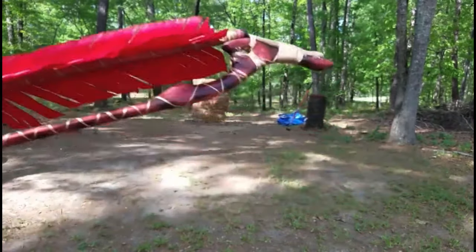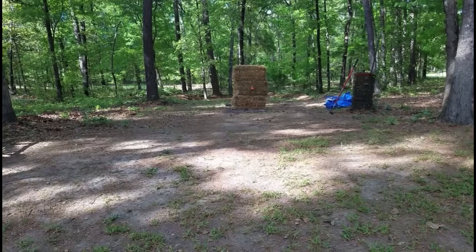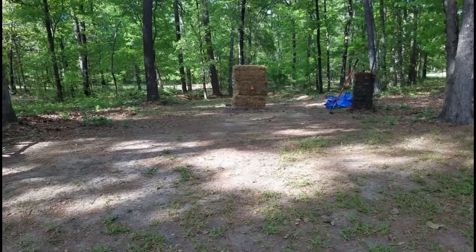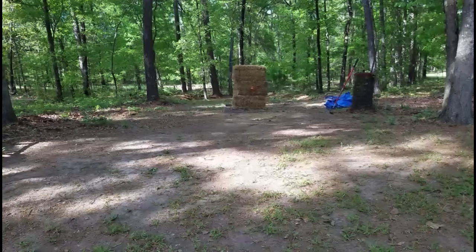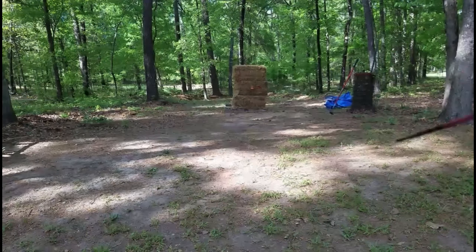Okay, so let's see how she throws. Our target's a couple of inches. Now it's like it's folded or something. Let's see how we do. 1, 2, 3. Ooh, that was a pretty good throw right there. Actually, a couple of inches to the left of it.